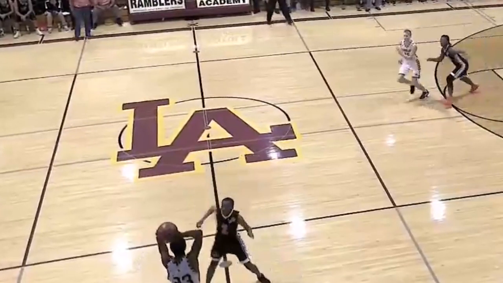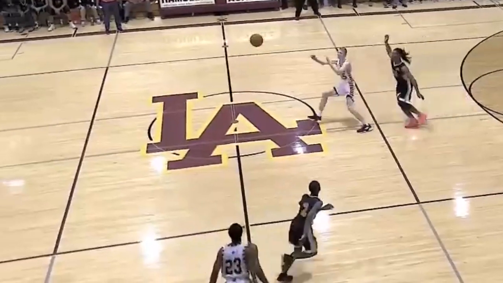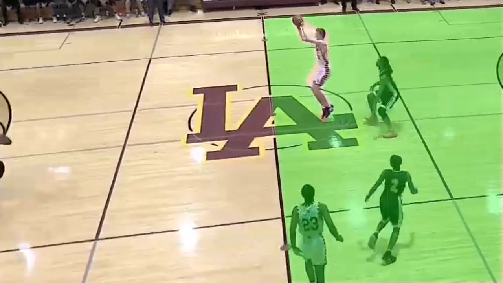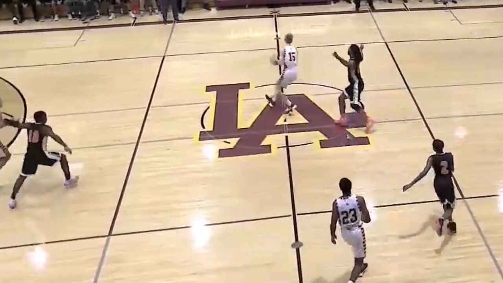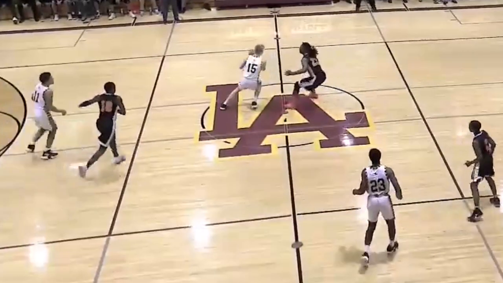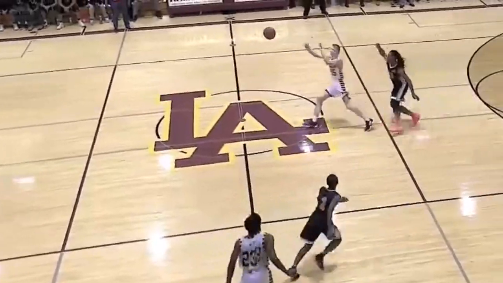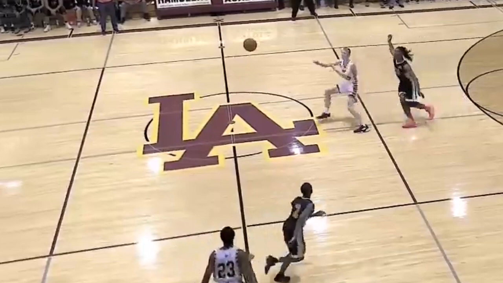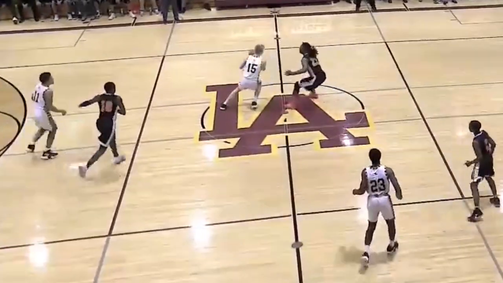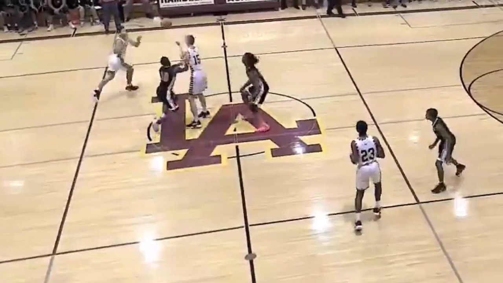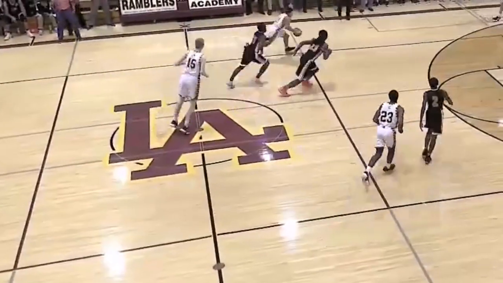Since this is a throw-in, it is legal for a player to jump from the front court, secure the ball with both feet off the floor, and return to the floor with one or both feet in the backcourt. And it makes no difference whether the first foot is down in the front court or the backcourt. This also applies during a jump ball or when any player is on defense. Let's watch it again.